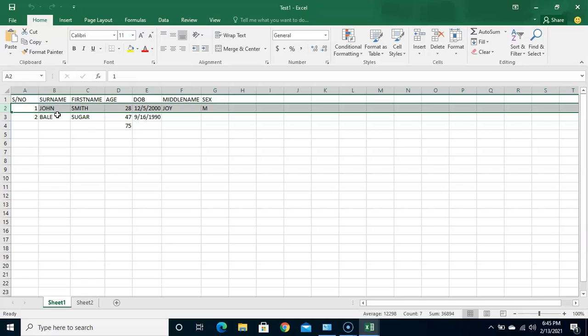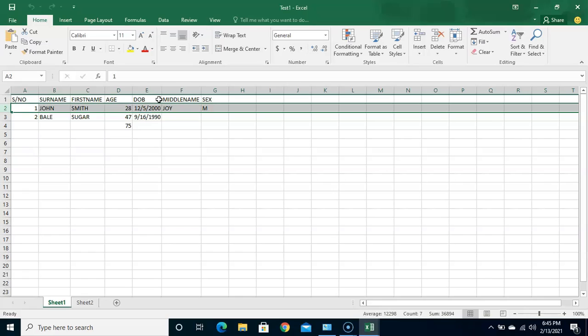Do you understand that? Also, you could have a column that you didn't create before. Let's say, for example, in between DOB, that is date of birth, and middle name, you were supposed to have another column titled email. So if you want email to be between DOB and middle name, you will need to learn how to insert a column for you to be able to achieve that.